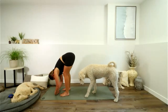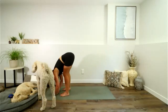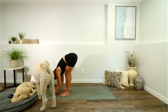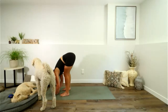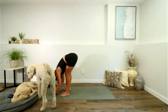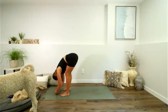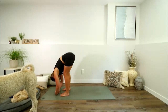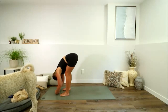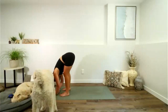Your arms might dangle, or you could hold your elbows. If you want to add a little bit of movement here, you can do that too. Maybe tucking the chin a little closer to the collarbone. Bring some length into the back of your neck. Just notice again how you are feeling so far today.